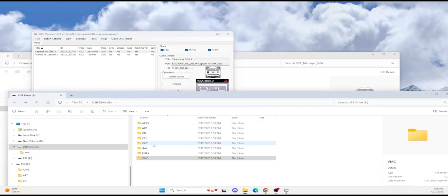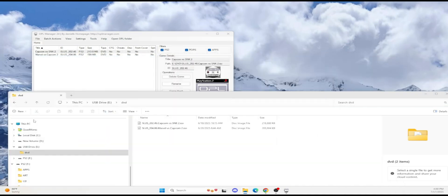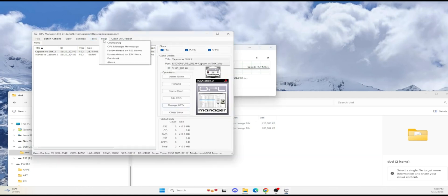If you want to add another game, go in and add it from your hard drive. This is only a 32GB drive so you won't be able to add a lot of games. Just note that after you add a game, refresh the list and it will show up. I'm going to add another small game — say I want to add Jurassic Park. I'm copying over Jurassic Park. You're going to add just the .iso files. This tool also lets you convert ISOs — really good if you have a CD-based game like a .bin and .cue file.